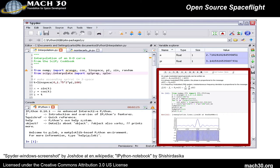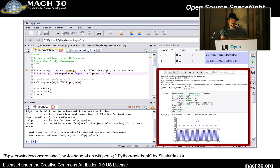As open source hardware developers, it's essential that we document those analyses that we're doing up front to show the fundamental principles, the implementation, and the results for peer review, and to thoroughly document our projects. Mach 30's MTK, the Mathematics Toolkit, allows developers to create this documentation at the same time and more critically in the same environment as they are creating those analyses.